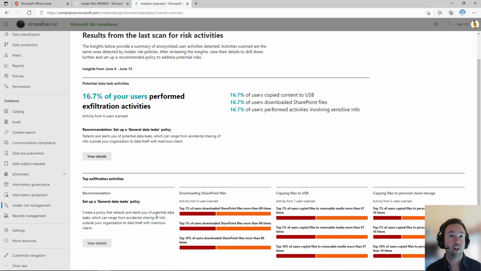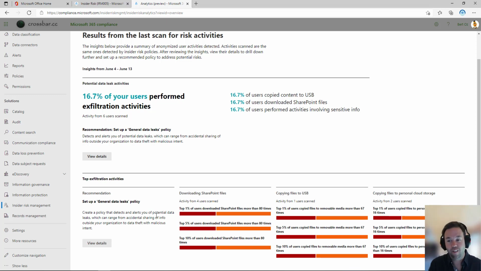If you're using data loss prevention policies in Microsoft today, you can actually reuse these. When we go in and create a policy, you'll see the drop down of all the policies that you have within your environment already. And then we can create insider risk policies that closely monitor the activities and the behaviors around that.